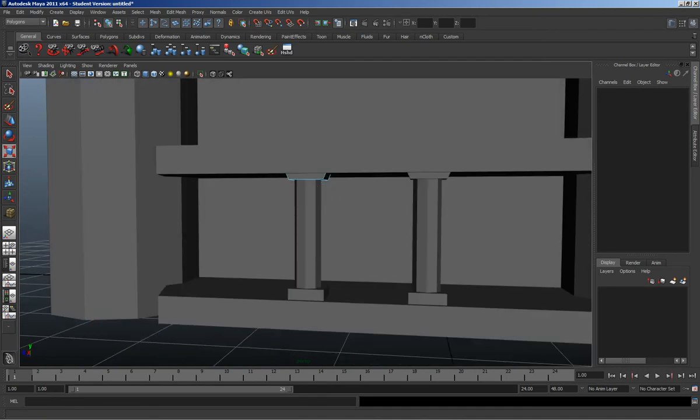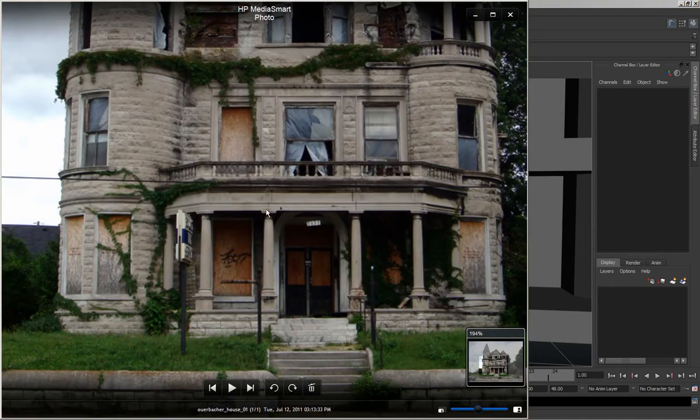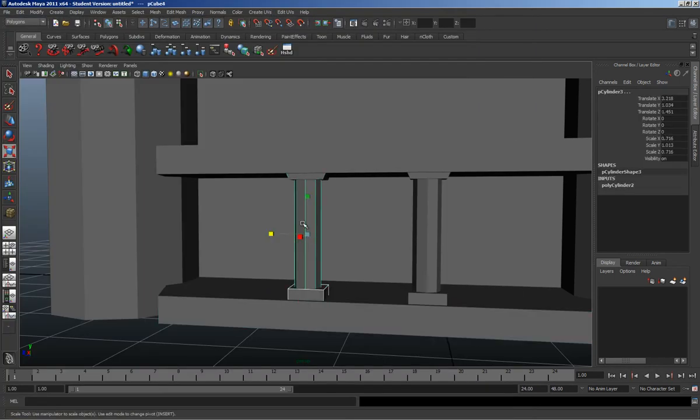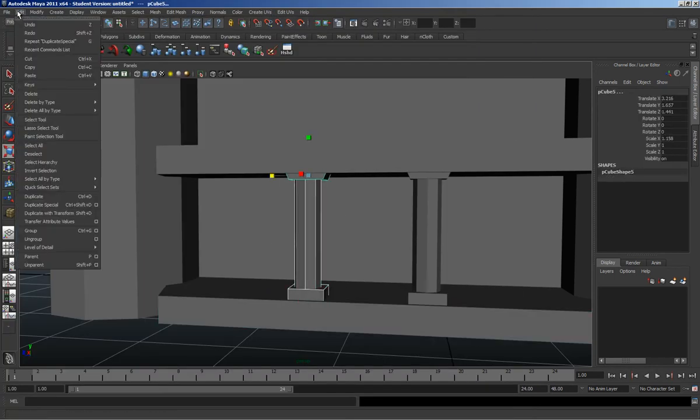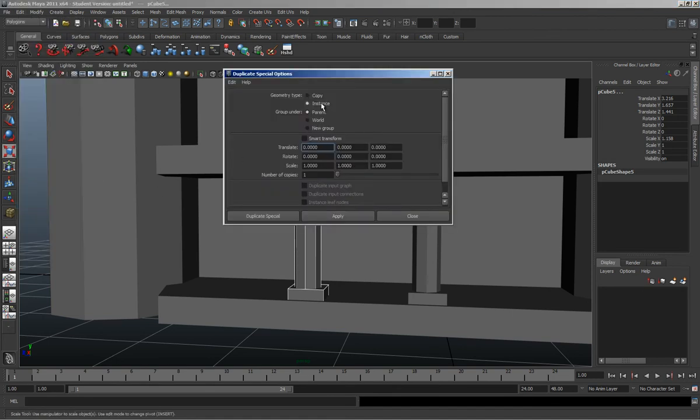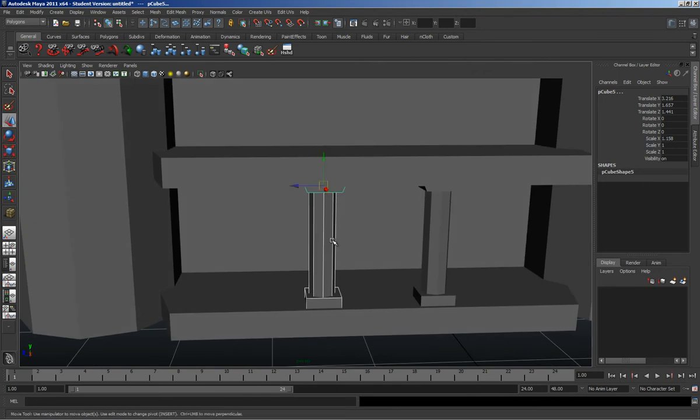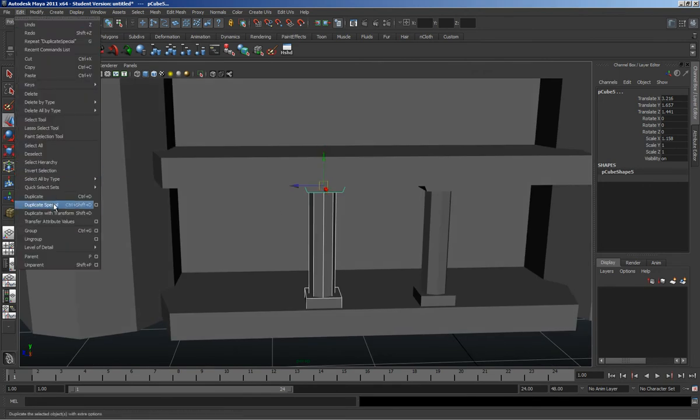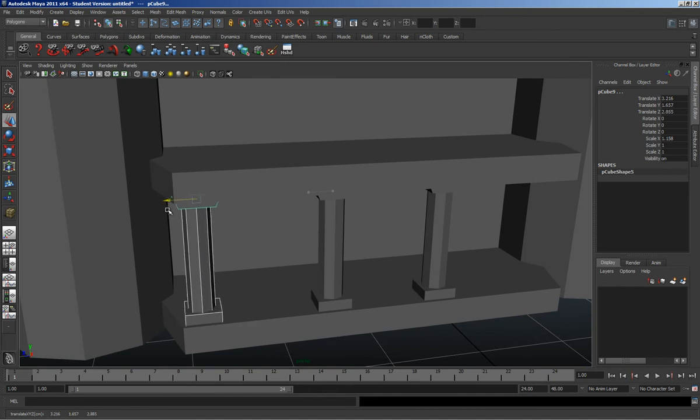Okay? So let's come back to our reference. You can see that there's actually one here, and there's actually two more. These two hit right at the edge of where our fold is, and then we have two more sitting in the back, right by that back wall. Okay, so I'm going to select these guys again, and hit edit, and do duplicate special. And what you'll notice is it's already checked on instance, so all I have to do is just hit edit, duplicate special out here. I don't have to keep bringing up those options. Move this right at the edge.